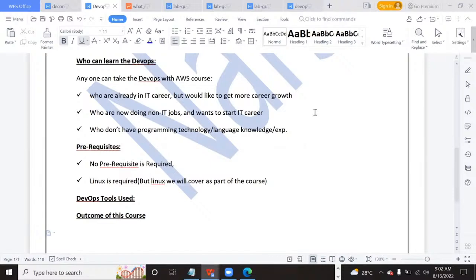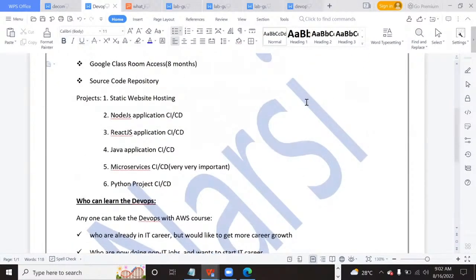Let us conduct this for the coming 15 to 20 days. After that, let us start at 7 a.m. to 8:30, a 1.5 hour session every day. Classes will be from Monday to Saturday, a 1.5 hour session daily, and no classes on Sunday.